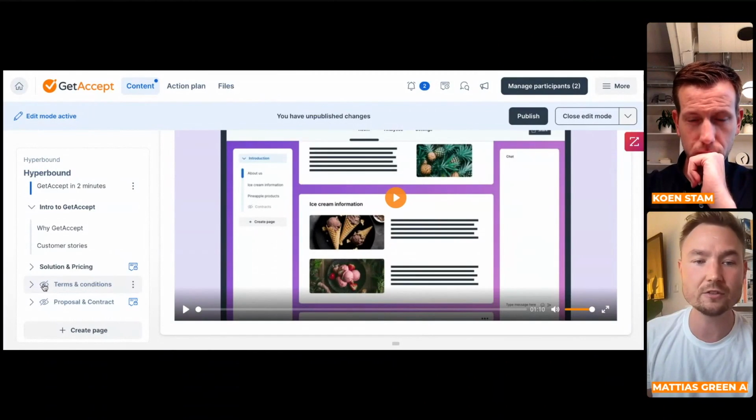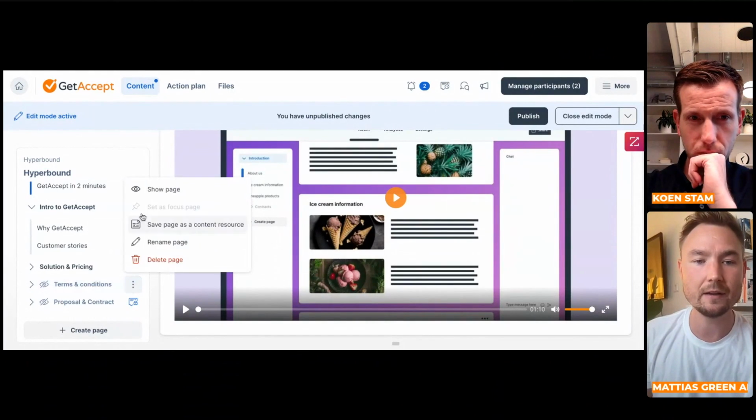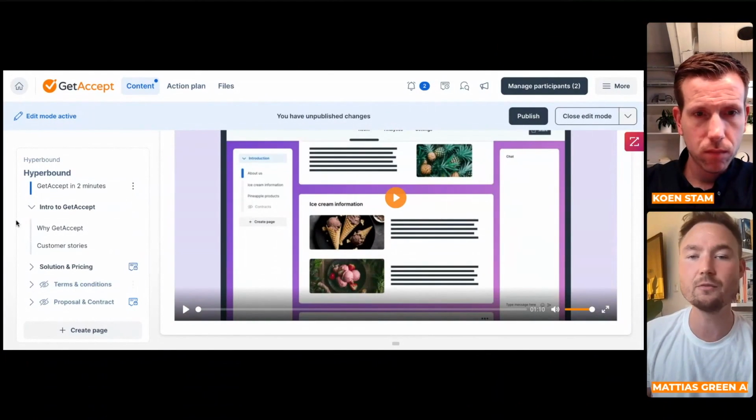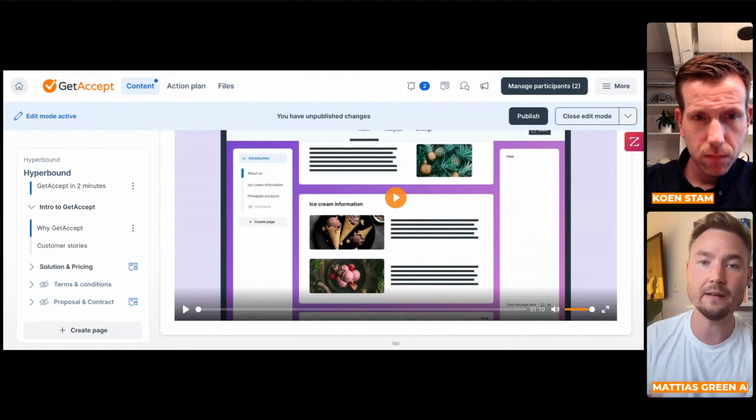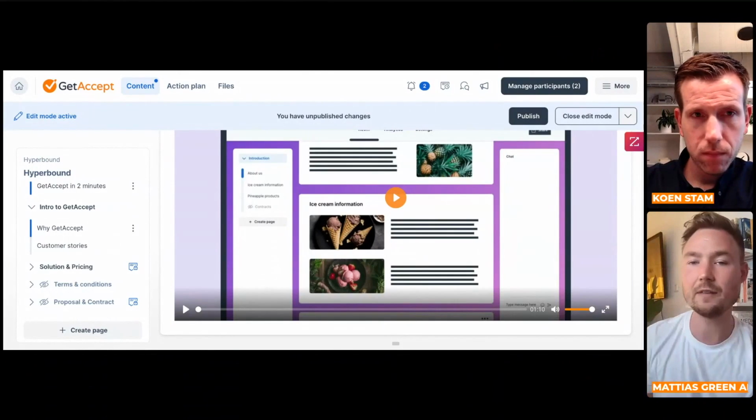But quickly, I can just unhide it by clicking here and show page. And then this will be shown to the buyers that are in this room, which really helps me save time and align on the same process that I want to work. So if we've chosen to work with a sales methodology, enablement can basically set up a structure here that we as sales reps can follow, and we can find resources to quickly personalize it without spending too much time on it. But for the buyer, it's a whole new journey and experience.